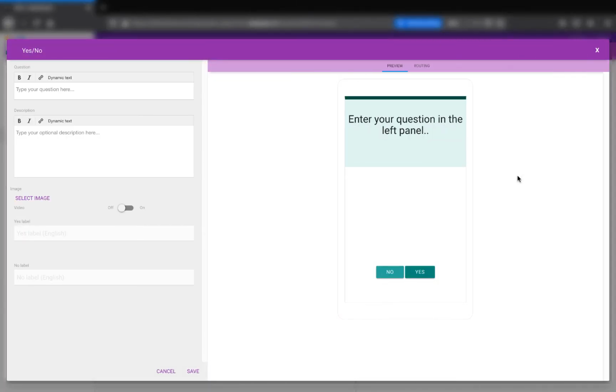You can edit the properties of the item in the left panel. In the right panel, there will be a preview panel. This is how the question will look like for the participants. Type the statement in here and save the question.